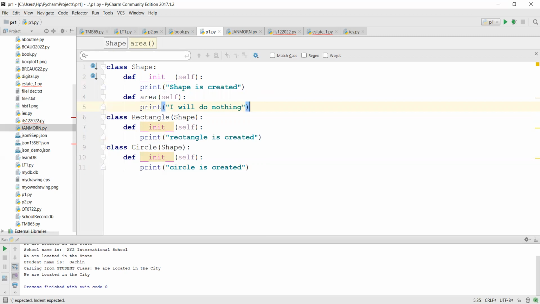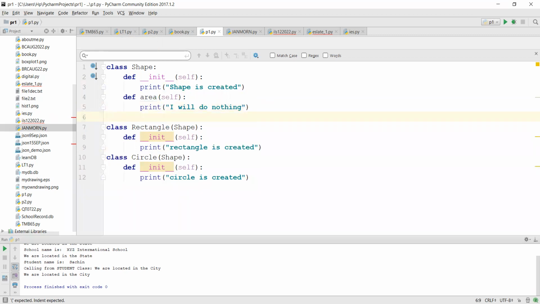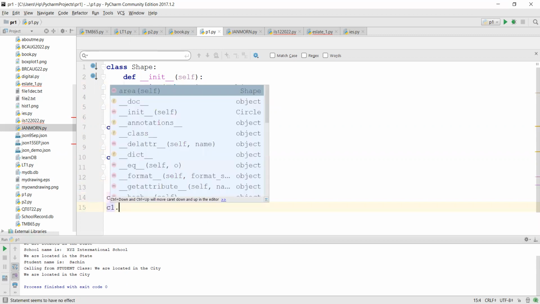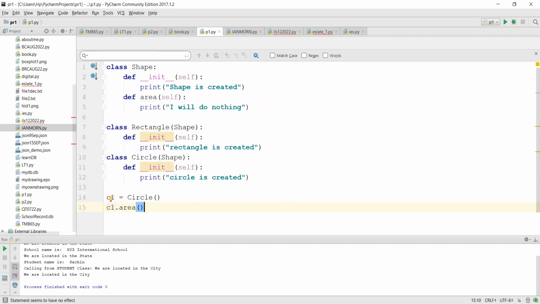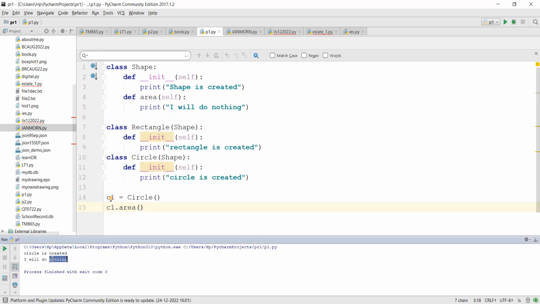Now when you create a circle object, c1 equal to Circle, and then say c1 dot, you will have area, right? And when you run this, you get the message saying, "I will do nothing."